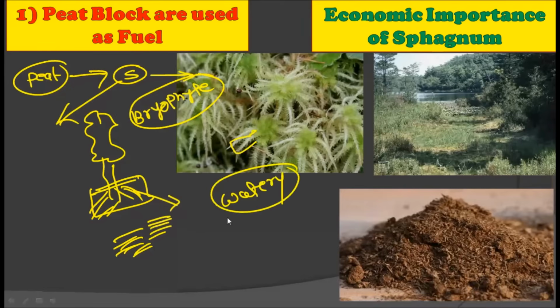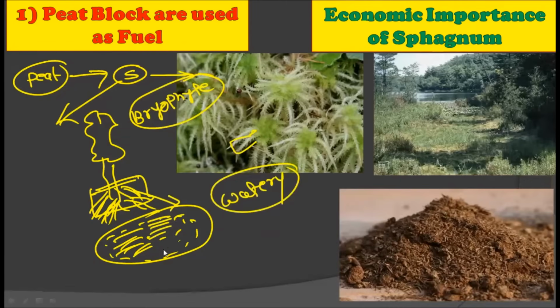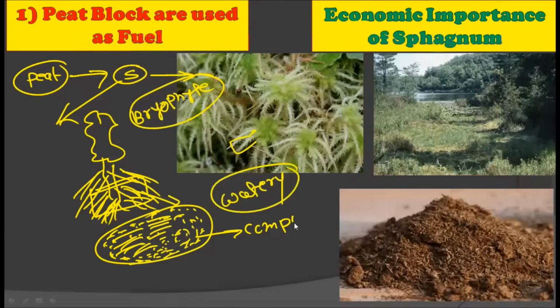Now, due to their presence around the watery bodies, what happens? This shed material from the sphagnum species goes into the water and accumulates over time. Year by year, as the sphagnum sheds off its parts and they get added into the watery body, it forms a large amount of organic material in that one particular place where the sphagnum is growing. Now, what happens due to this? A very compact material is formed over a year, which gets compressed, and finally the peat is formed.